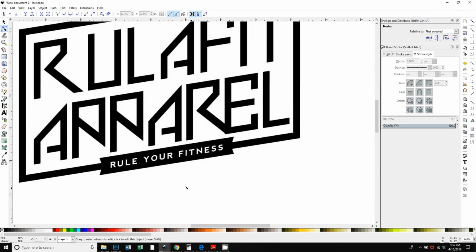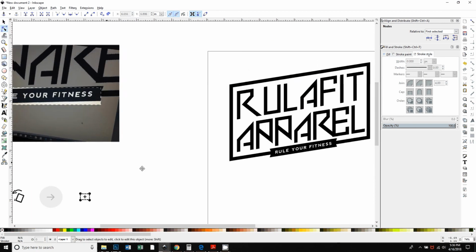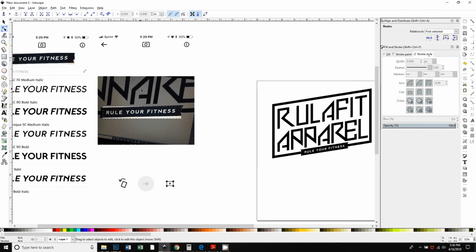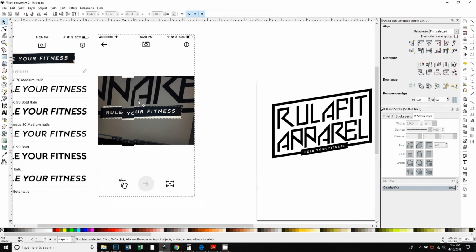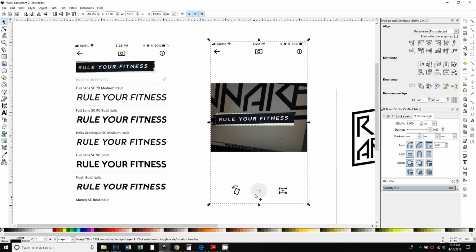Okay, now one thing you can do, a really awesome app. I used to do this on my computer, but now I found this app, and it is called, hold on, I have to look it up. It's called What the Font. And I just copied screenshots from my phone. So you take a picture, and I just took a picture off the computer screen and then moved the selection box down just to get that. And then if I click this arrow here on my screen, it gives me options.